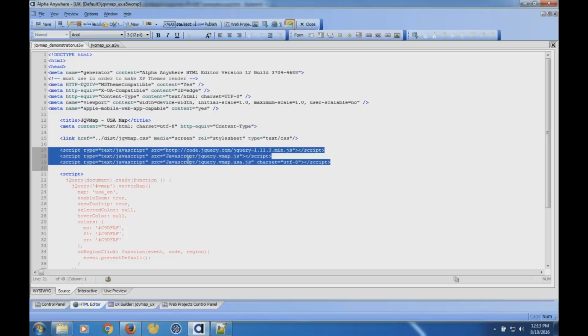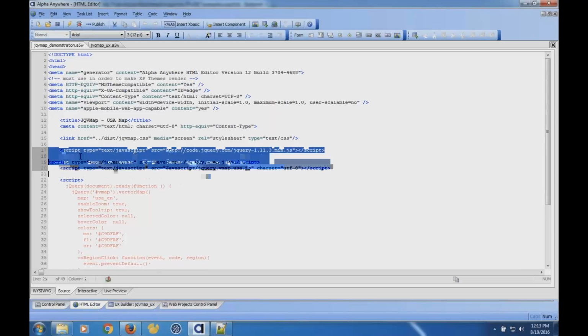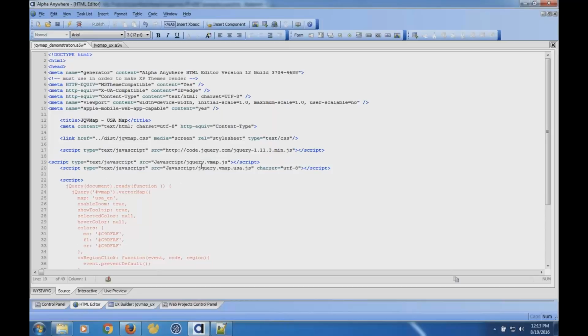You need to tell the UX component where to go to find the JavaScript libraries that will be used to render this. So my first step always is to look at what JavaScript library is required, and one thing I want to note here is that you'll see that we have these JavaScript libraries, but also check this. This is actually connecting to jQuery.